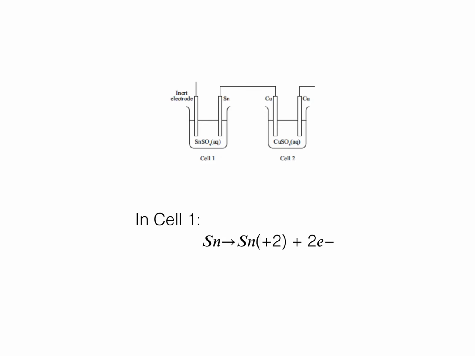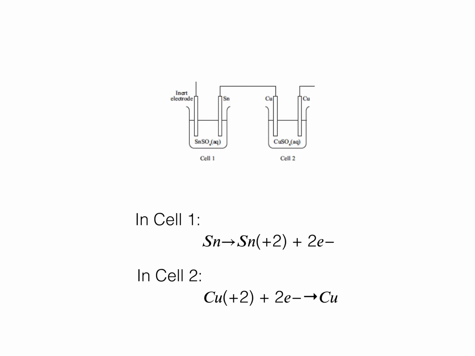In cell 1, the tin gets oxidized to tin plus 2 ions and leaves behind two electrons. So essentially, from the tin electrode in cell 1, tin is getting oxidized to tin plus 2, and the electrons released in this process are going through the wire into cell number 2. Now when the electrons reach cell number 2, the reduction reaction takes place. In the aqueous solution of cell number 2, which has copper ions and sulfate ions, the copper ions will accept the two electrons released by cell number 1 and reduce the copper ions in the solution to copper.